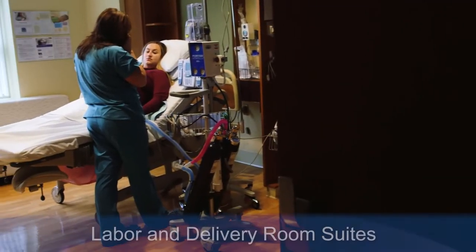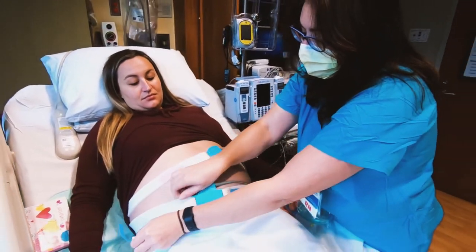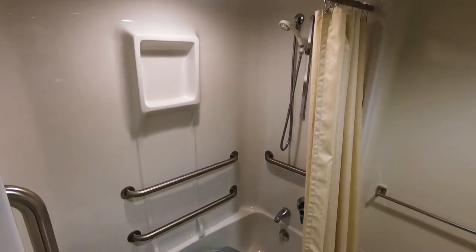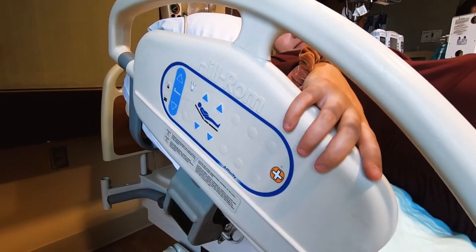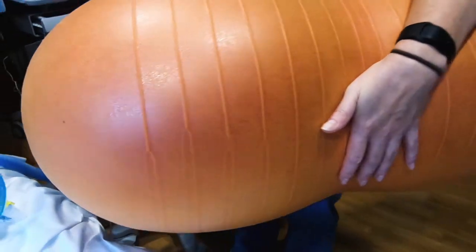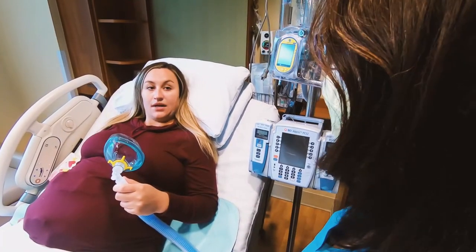Our comfortable rooms for labor and delivery are designed to provide a calm environment. We have compassionate, award-winning staff and the latest in delivery and monitoring technology. Each birthing suite has a private bathroom with soaking tub and shower. A rocking chair can be requested, and the birthing bed can be moved into different positions. A squatting bar can be attached if you'd like one. At your request, we are happy to provide you with a birthing ball, a birthing peanut ball, or hot and cold compresses. For labor management, the FMC offers lavender aromatherapy and/or pain medication. Nitrous oxide is also available upon request.